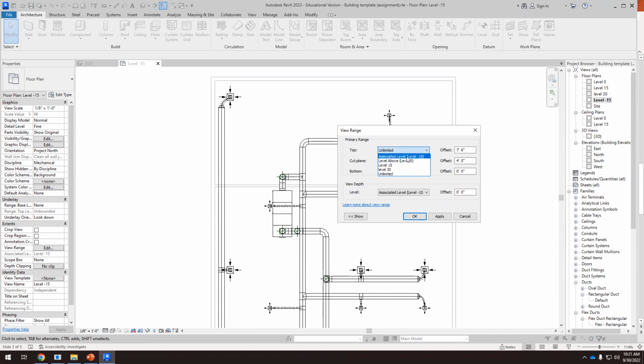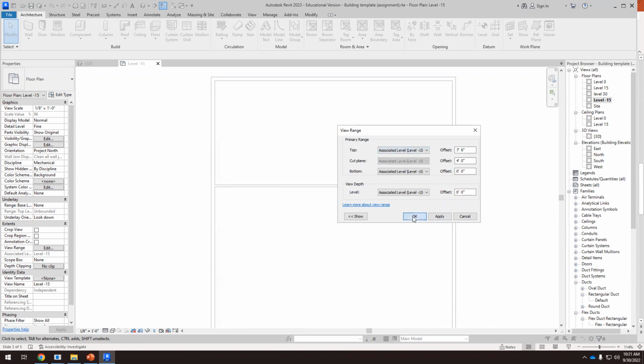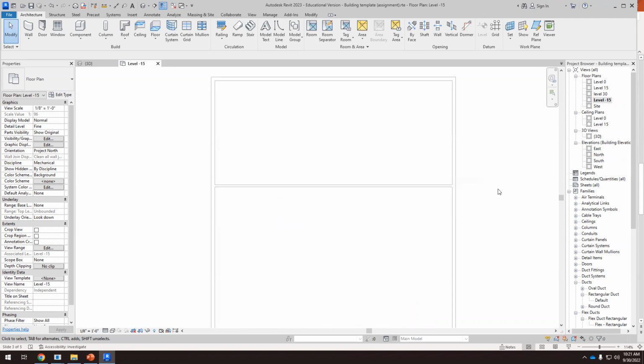If you associate this to level 15, you don't see anything. But sometimes we need to see what we have above or what we have below. So that's why we use the view range. But anyway, we're on level -15. That's the basement. And now we have to insert the condenser gas boiler.